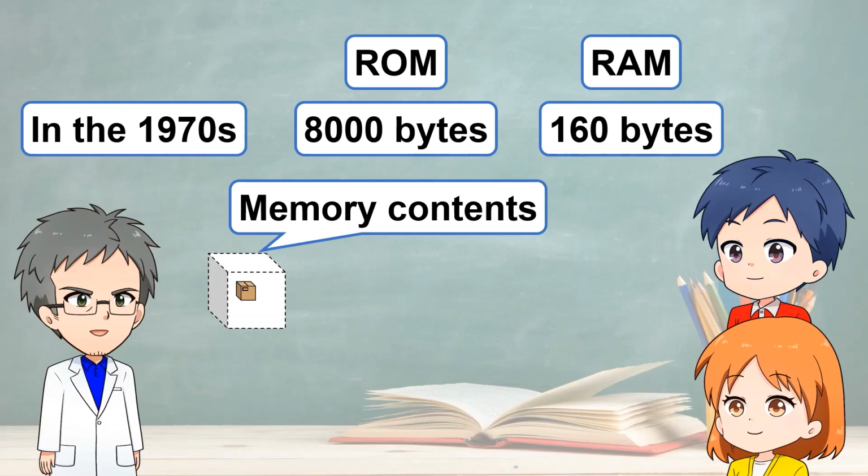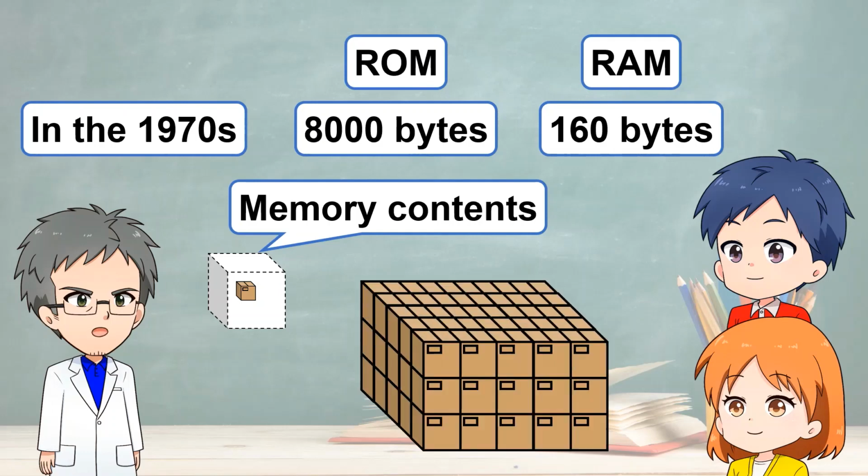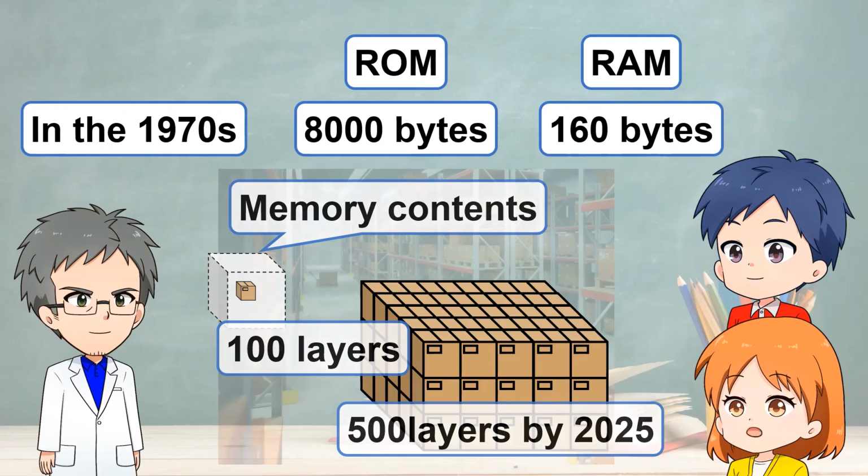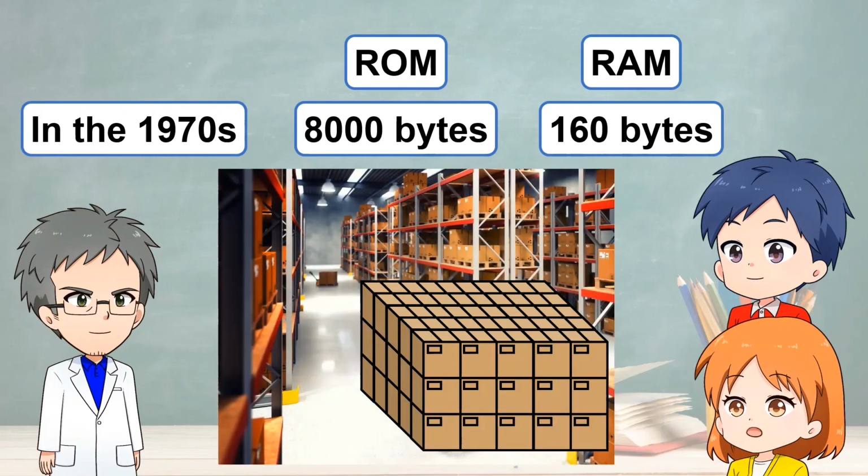So, instead of making the memory smaller, the number is increasing by stacking on top. Just like 3D games, it's evolved from plain storage to three-dimensional storage. It started in about 2007, and now almost 100 layers are stacked. It is said that about 500 layers will be stacked by 2025. So, multi-layerization also has doubled in 2 years. That's right.